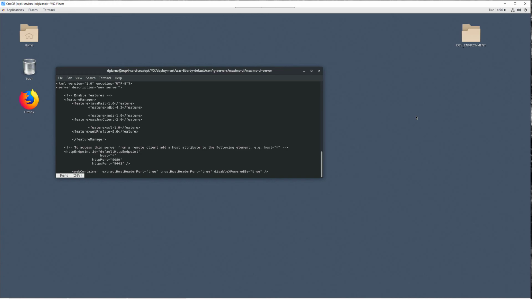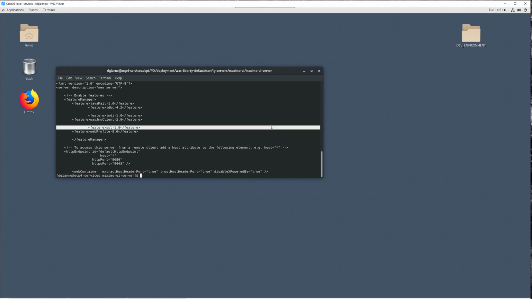For this example, I'm using WebSphere Liberty 20.0.0.6, so it requires a higher feature for Java Mail, JNDI, WAS JMS client, SSL, web profile, etc. I modified this earlier, but you'll see two sections, one for a version of WebSphere earlier than, I think, 19, and one for a version that's greater. So for this demo, we're using WebSphere 20, so I'm using those given features. So you would make the changes if you need to.